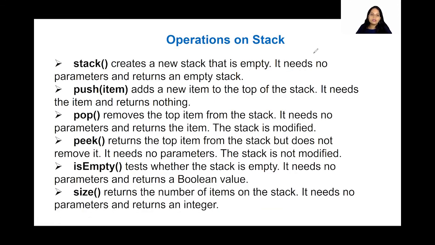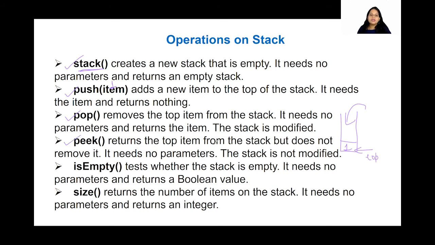Now next we have a set of operations which we perform on a stack. What are those? First one is stack. When we use this particular operation, we are going to create an empty stack, right? Next is push of item. If I'm saying push 1 here, I'm going to add a new item on top of the stack. Top initially, of course, will be equal to base. As and when I'm adding, the top is going to increase. So the push operation is to add an item. The pop operation is to delete an item. If I say pop, whichever is on top is going to get deleted, right?